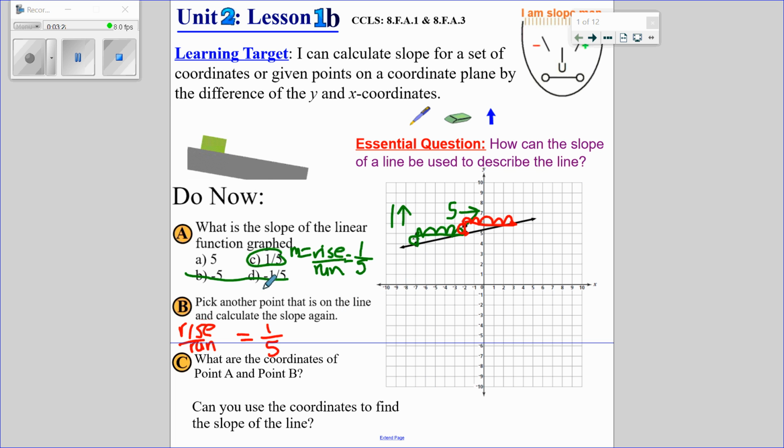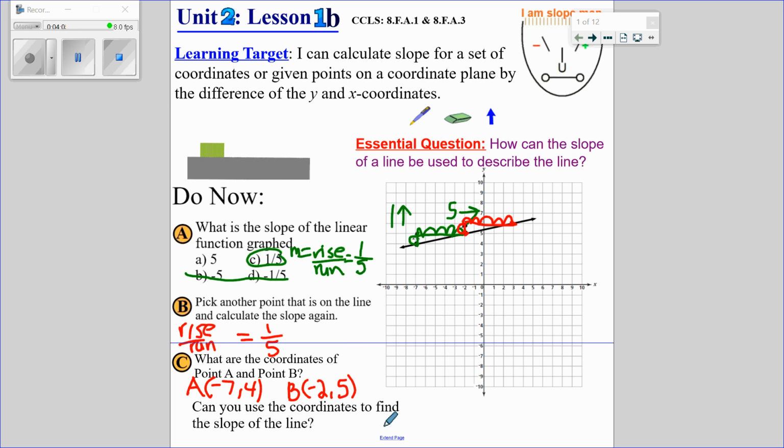Okay, so now let's go. What are the coordinates of point A and B? Well, it's written as x, y. We go to A, and A is -7, 4. So we write -7, comma, 4. And B, we always go x, y. We do x first. B is -2, 5.